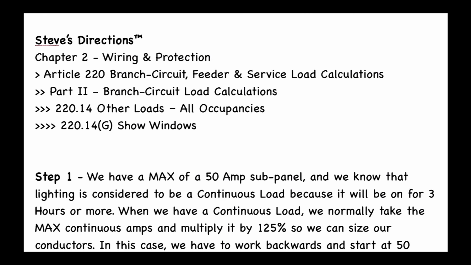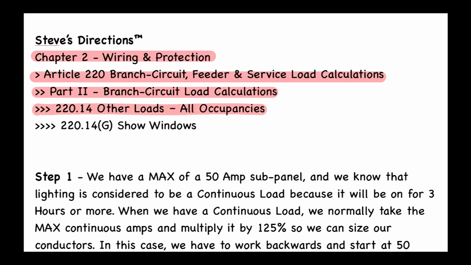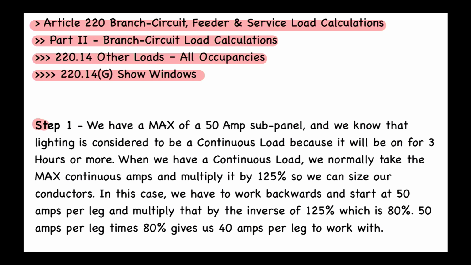The first question we're going to ask ourselves is, what article are we talking about? That's going to be Article 220, Branch Circuit, Feeder, and Service Load Calculations, within Chapter 2, Wiring and Protection. In Article 220, we find Part 2, Branch Circuit Load Calculations, and then 220.14, Other Loads for All Occupancies, and then 220.14(G) for Show Windows.